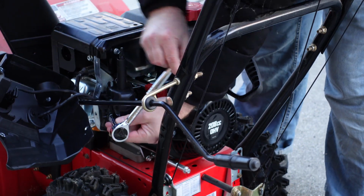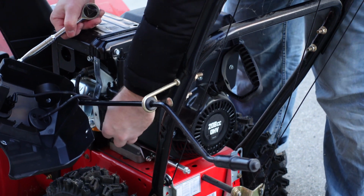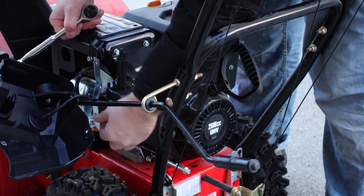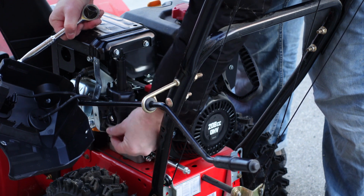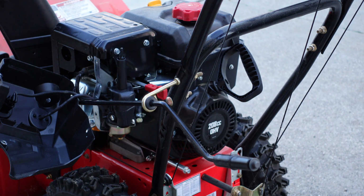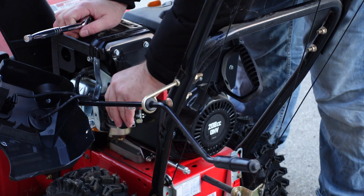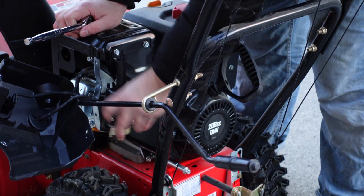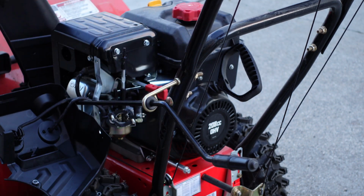And the reason why I'm going to take the carburetor off too, even though maybe it's just the fuel, is that it's surging as well. And surging is usually an indication of a dirty carburetor. So even if I change the fuel and it works, it's likely going to still surge. So now it's from last winter, I noticed that. I'm going to try and clean this out the best I can. So there we go. Got a little stuck there.